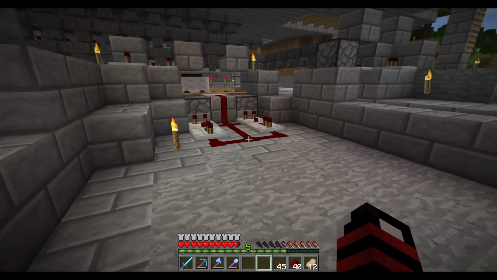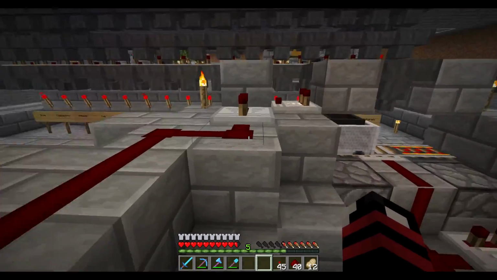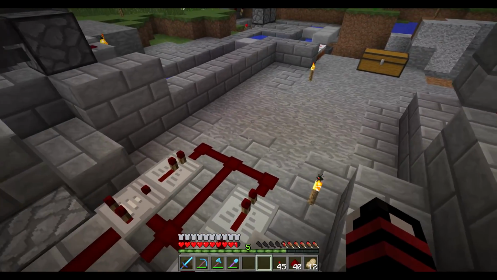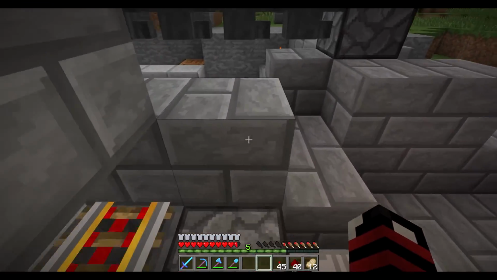I did take out this super duper burnout torch clock thing. Yes, it was a fantastic clock. It's probably one of the fastest ones in the game, I think, but it was just too fast for this system. It just couldn't quite handle it.